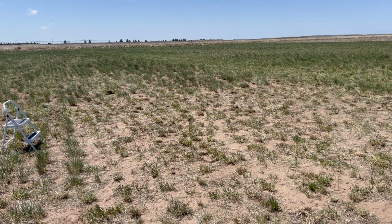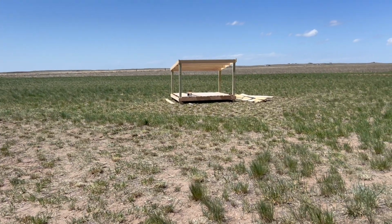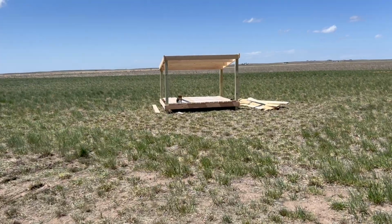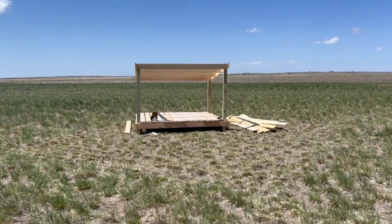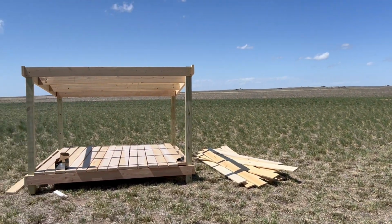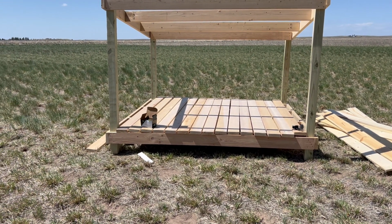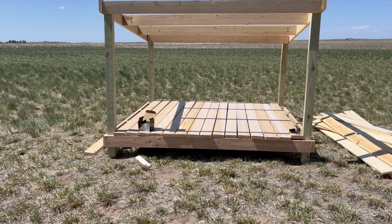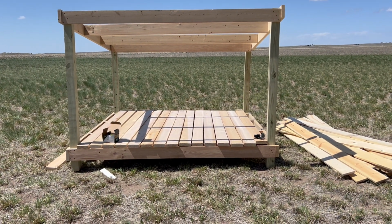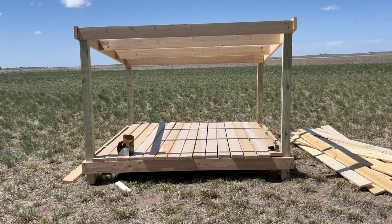Today we moved the structure from here, where I initially put it, to here. The reason being is the wind generally comes from this area. So we wanted the shelter to be a little bit more protected from the wind and the afternoon sun. So this will provide a little bit of shade, but most importantly, will block a great deal of the wind, particularly in the winter.